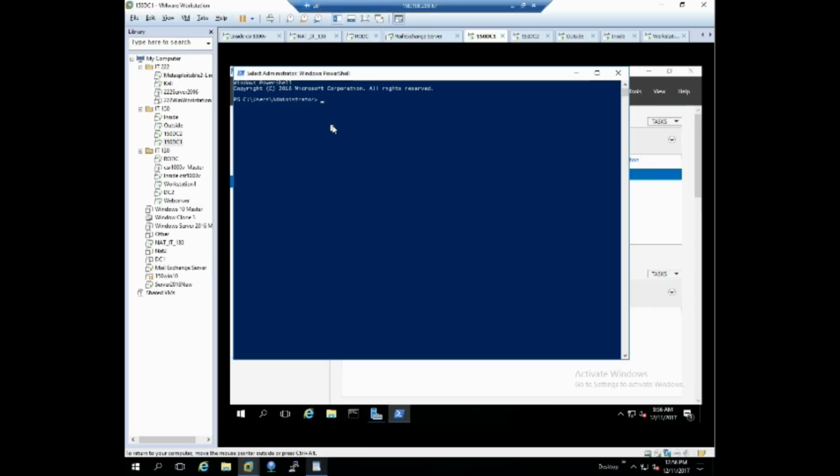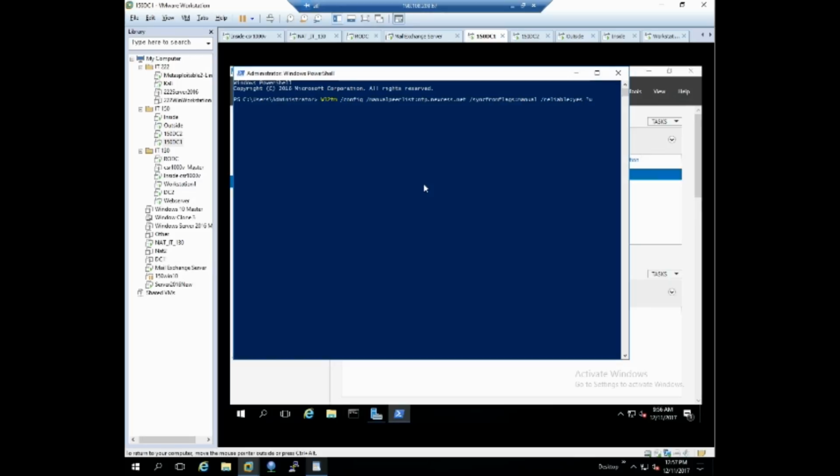So we're going to type w32tm /config /manualpeerlist: then we're going to put in our site for the time server, and then type /syncfromflags:manual /reliable: and we'll set that to yes, that way Windows knows it's a reliable connection.